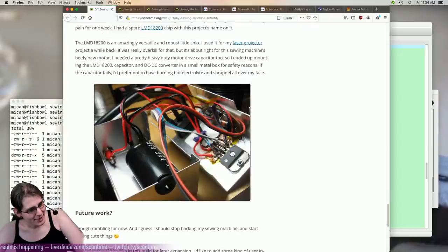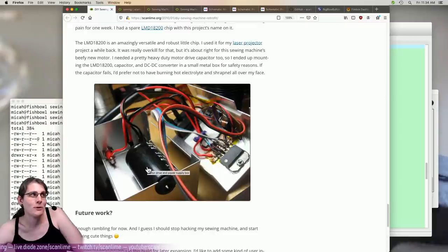Do you see any significant capacitance next to the motor driver chip? And then this is the main drive capacitor, which is a beefy electrolytic, but like, I mean, who knows what the ESR is of this capacitor? I'm pretty sure I didn't spec it for low ESR. And then look at these wires just flying all over the place. Like, this is not a good motor driver, which I did not know at the time.